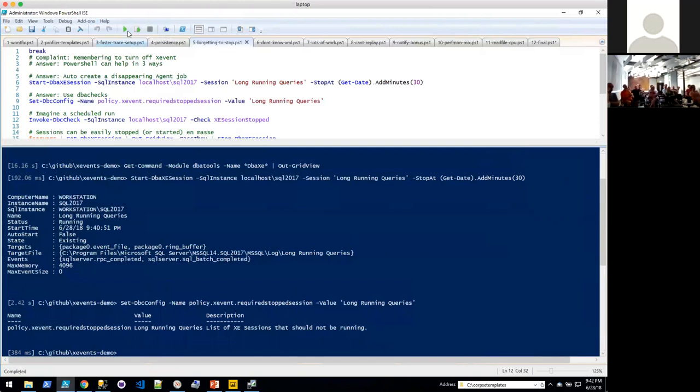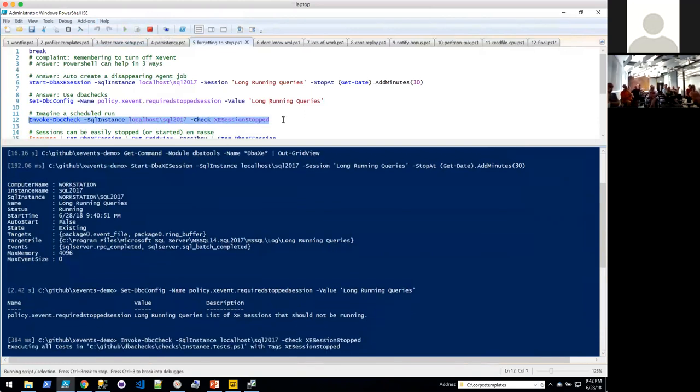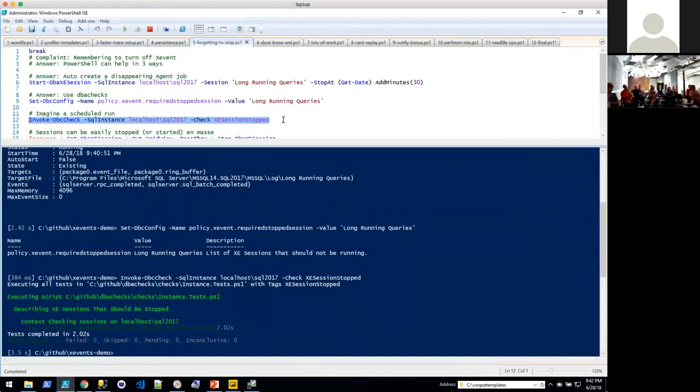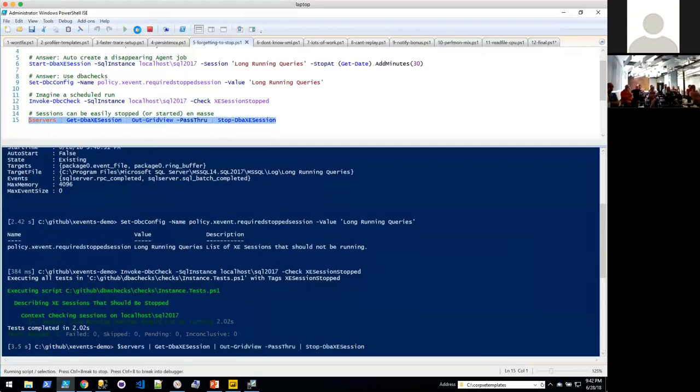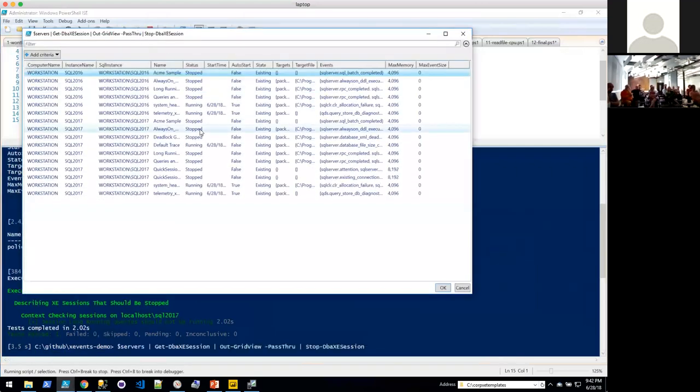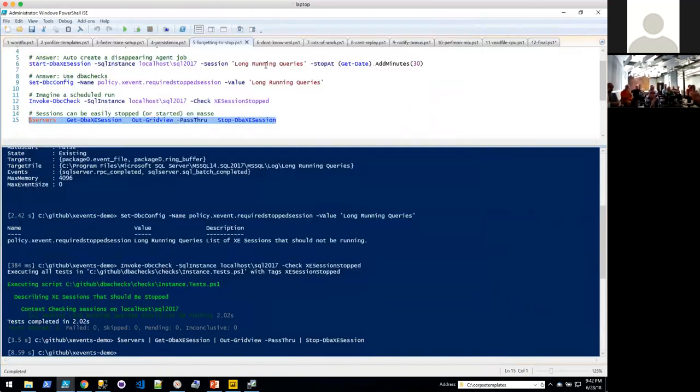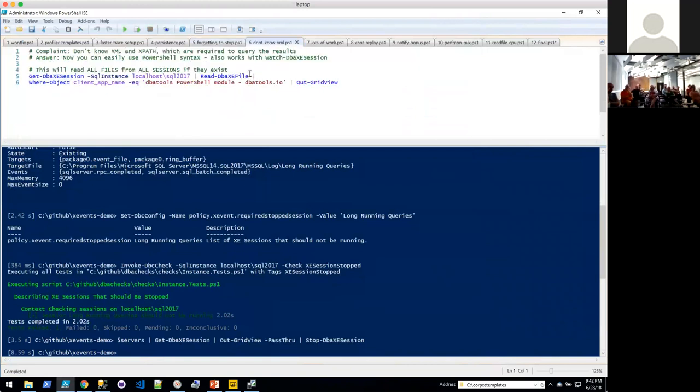And so then it could check to see, is it stopped? It runs that check. Is it stopped? Yes, it is. So that command that you saw, it worked. I ran it, it created that session, and then it stopped the session. And again, it's all about PowerShell making it really easy to manage. So you could start things in mass. You can stop them in mass. I could highlight all of these and I could stop all of them if I wanted to. But I just canceled it out.